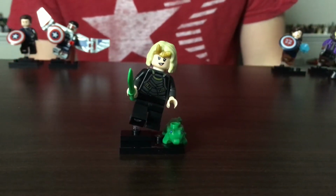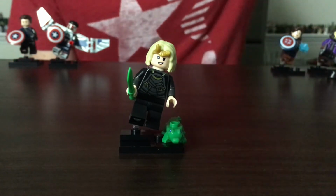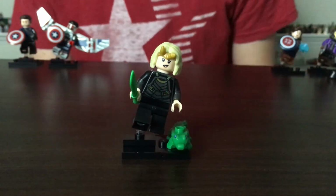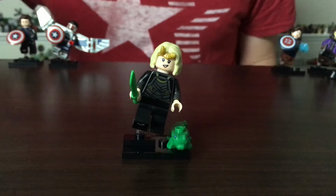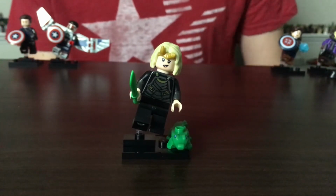He's missing his little horns, but I feel like that would have been too much, and maybe they would break off easily. So yeah, I think she's super awesome, even just as a character. Can't wait to see what happens with her in the future, her and Loki. But with her being finished off, we're going to move over to what she caused, which is What If.